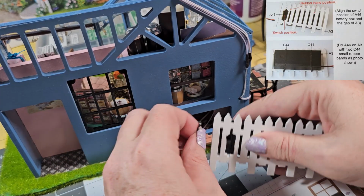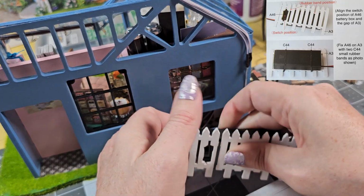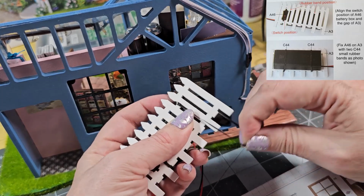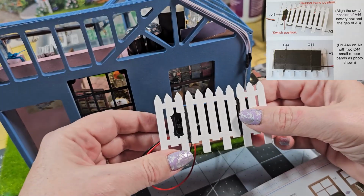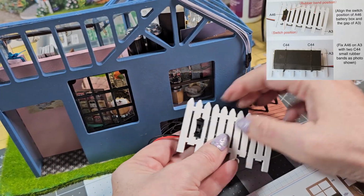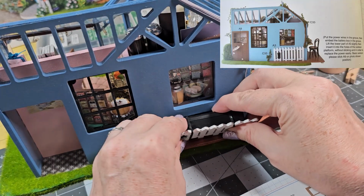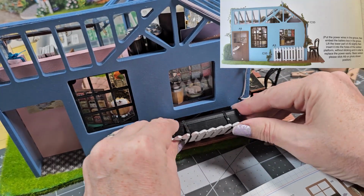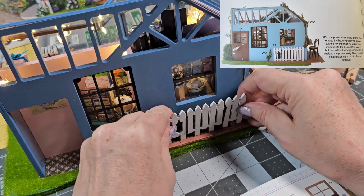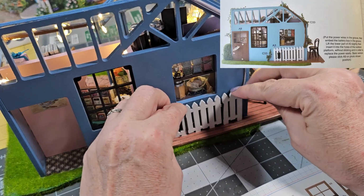And one cool thing they have is this little fence. I like this kit because they consider what it looks like from the back as well as the front. So that's kind of cool. So I'm going to put the rubber bands around there. And I can still get to the switch. That's good. And it just kind of pops right in there. That's what those little jagged edges were for. It's a little tricky, but it gets in there. There you go.